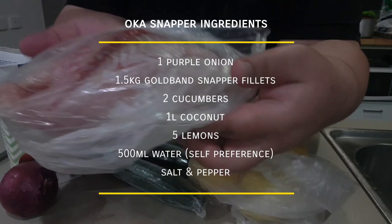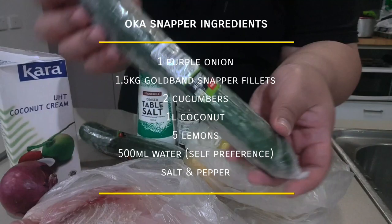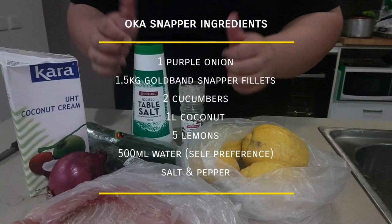So here are the ingredients I used to make a oka snapper. I used one purple onion, 1.5 kilograms of gold band snapper fillets, fresh fillets. I used two cucumbers as well, 1 liter of coconut cream, 5 lemons, 500 mils of water. It's up to you how much water you use, whether you like it thick or not. And also use salt and pepper just to season as well. So yeah, that's it. Let's begin.